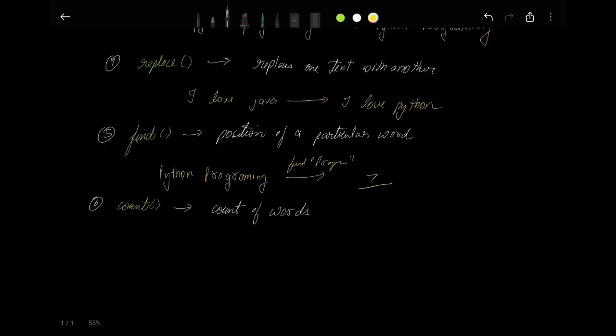For example, I wrote programming and I want to find the count of A. Count A. So it will return 1 because only one time A is used.